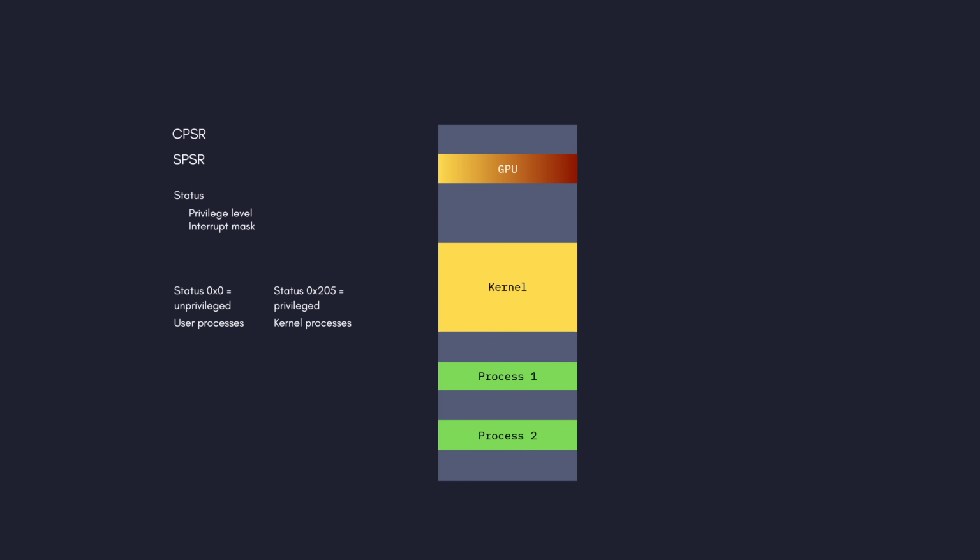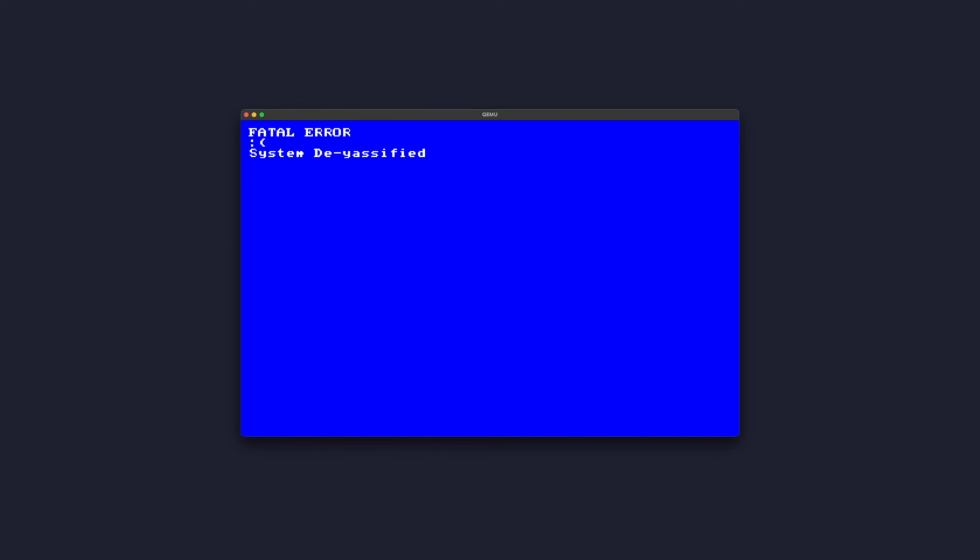Okay, so now we can actually set our process that we used before to be a user process, because just printing a value to the console does not really need privilege. But we try to do that, and this happens. The process fails. And we can use GDB to see that it fails when it tries to call printf. That's because printf is a function of the kernel. That means it's privileged. And so our process can no longer just call printf anymore. But we probably want our process to print to the console, right? So what can we do about it?